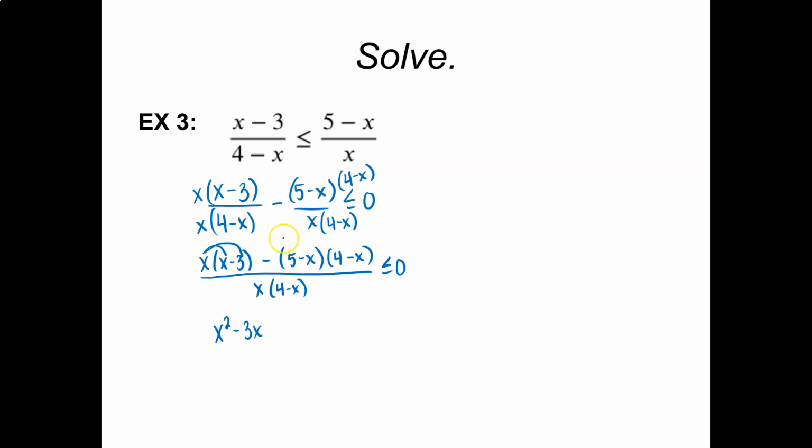So I'm going to treat it like we got some brackets right here, and I'm going to multiply those two binomials together first. But you have to keep whatever we get when we multiply these in brackets, because this negative right here is going to have to be distributed to all of it. So I'll get 20. I'll get a minus 5x here and a minus 4x here, which is going to give me a minus 9x. So I'm sort of shortcutting that in my head by combining those two. And then I'll get a positive x squared.